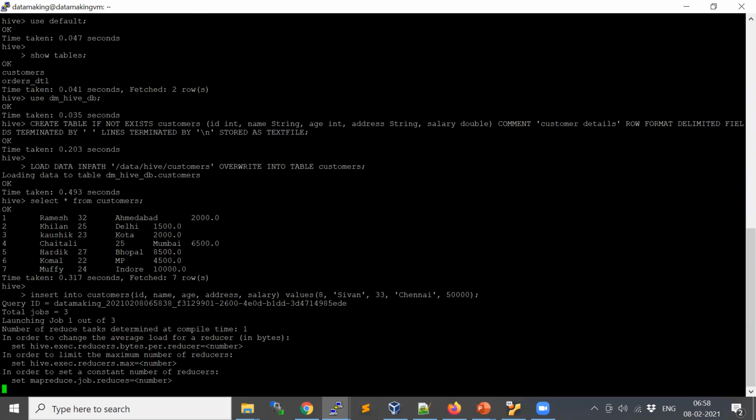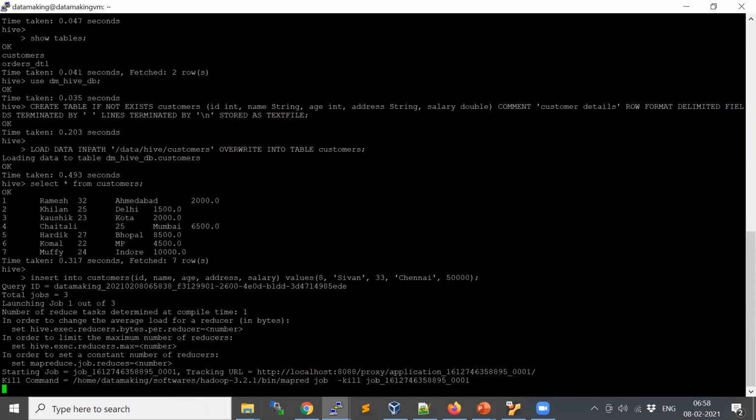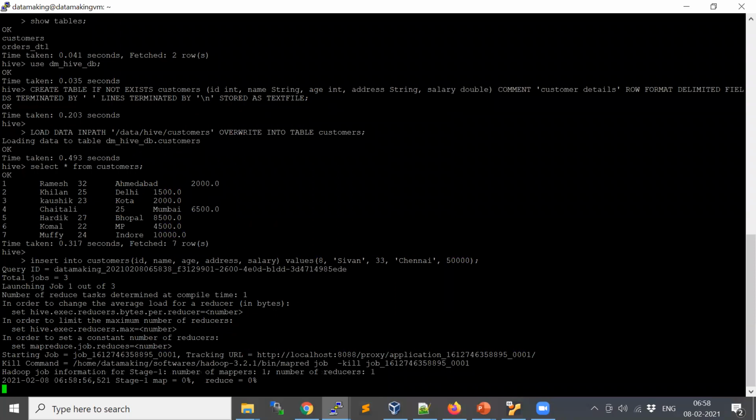For insert, it is going to generate a MapReduce job. For load, it was not using one, because it is more of loading a file into your Hive table. It was not generating a MapReduce job, whereas insert was generating a MapReduce job.